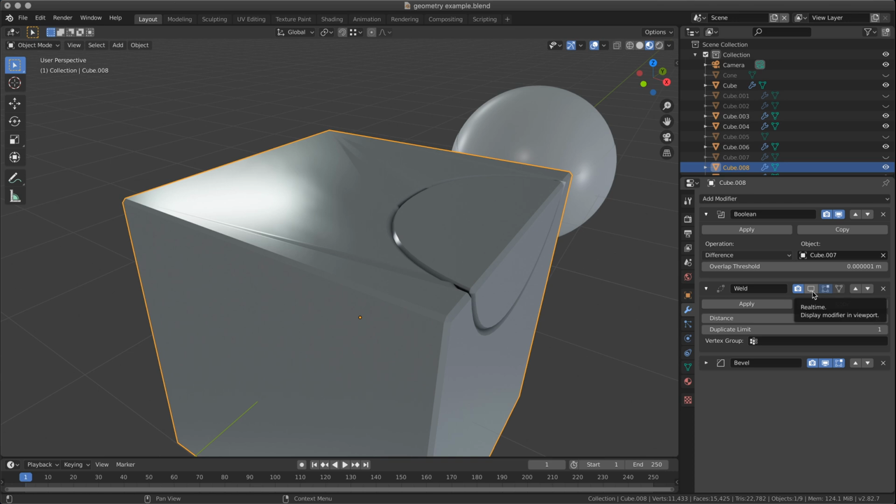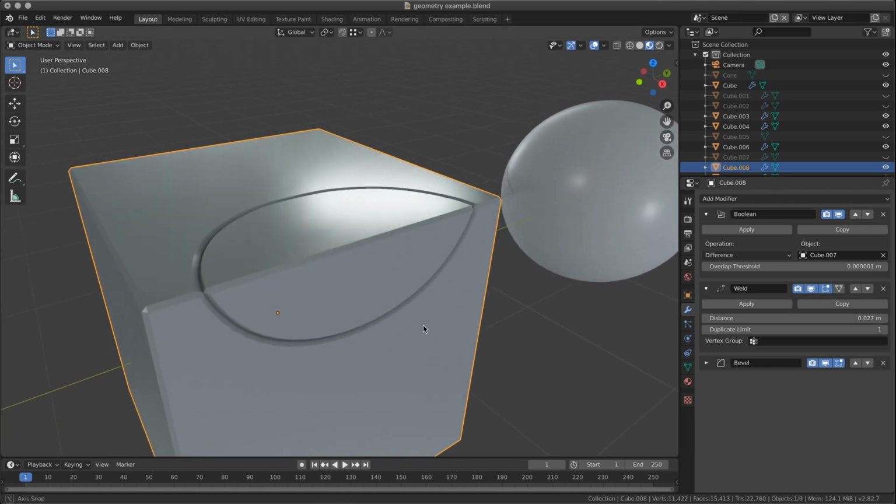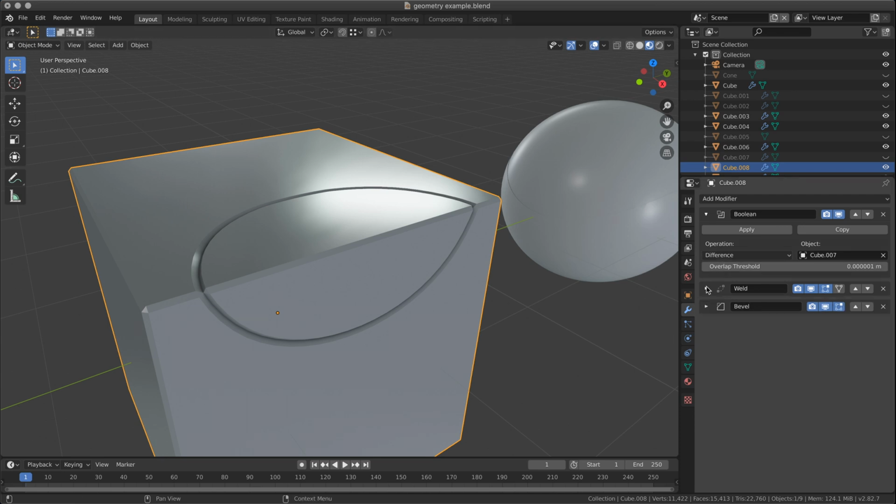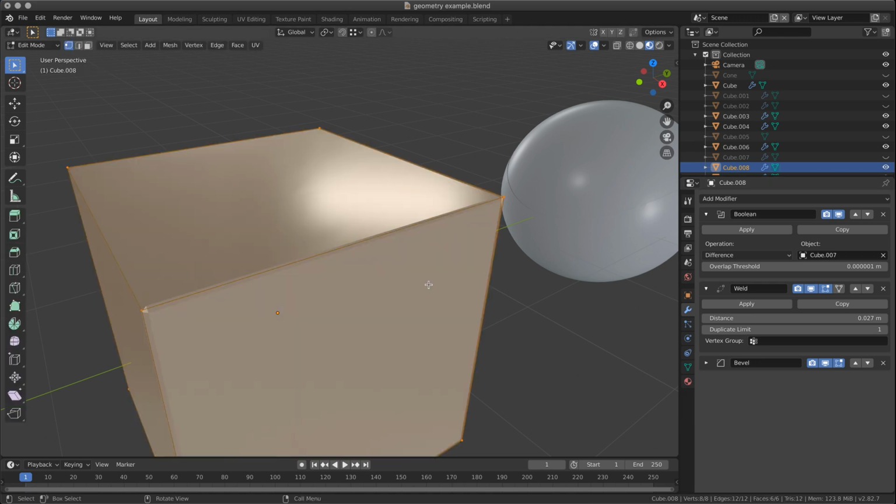So if I enable this, you will see that all the glitches will disappear. Now, this wasn't possible before, so it's something very cool that has been introduced with the latest releases of Blender, and it facilitates a lot what you can do without going in edit mode.